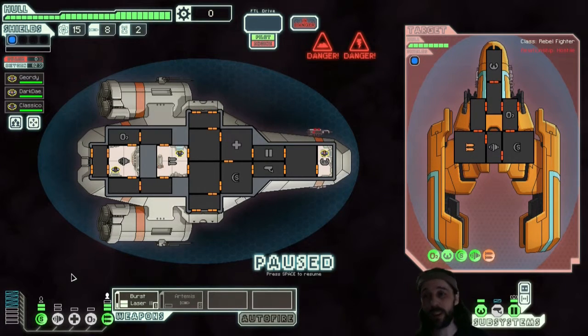How can a system be half destroyed and not fully destroyed? Look at our own weapon systems. We have 3 energy bars, and each weapon does a certain amount of damage. At the start, I usually do 1 damage per hit.